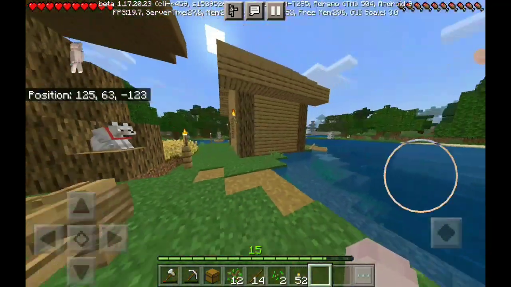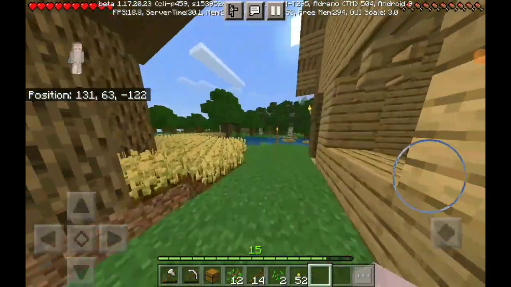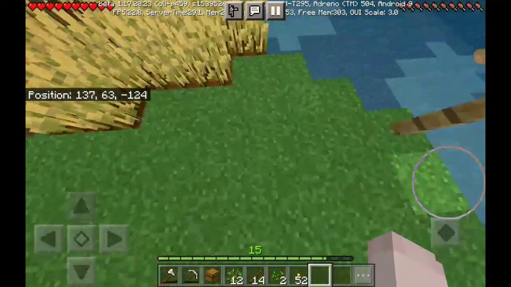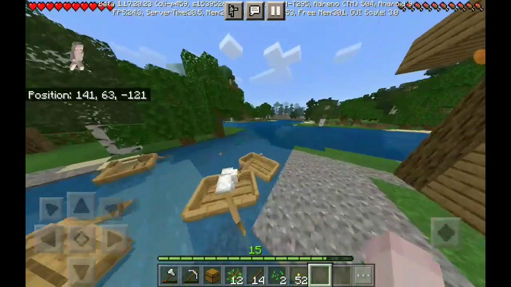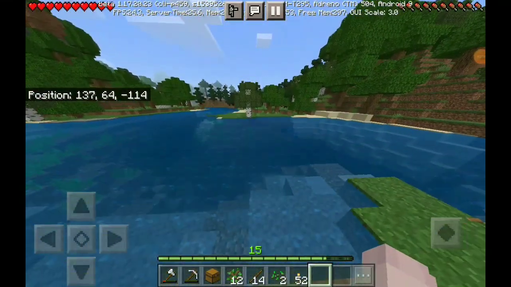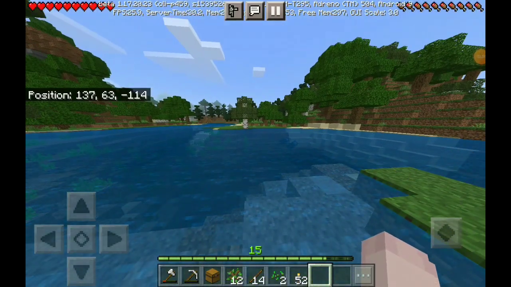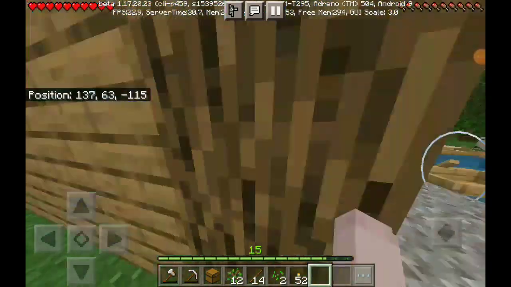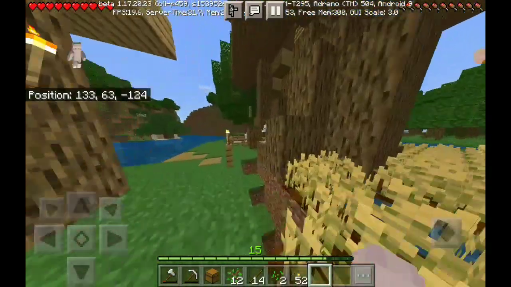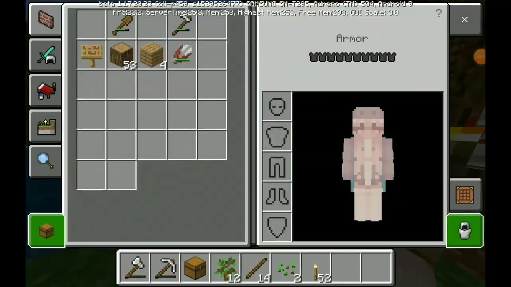Okay, so I know a way that we could improve this. I would extend my farm, get rid of these boats, and make a bridge all the way over there. Sounds fun. Let's do it. The dogs are barking. Let's see if I have enough wood.